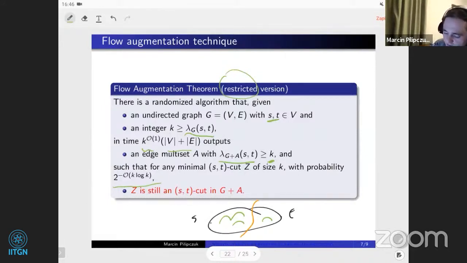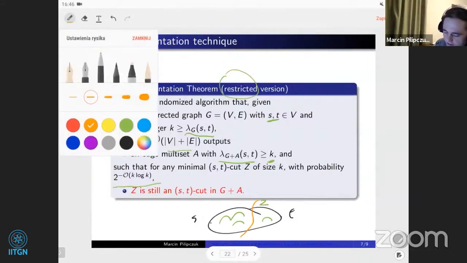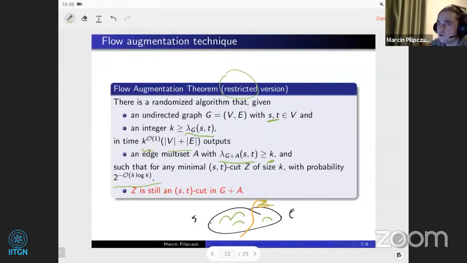So we have got our instance with S and T, and this is some unknown solution Z, which we can assume is a minimal cut. This Z is the solution we are looking for. It's a minimal cut between S and T without loss of generality. So k is its cardinality. We wanted cardinality at most k, so let's guess the actual cardinality of the solution we're looking for. And now let's apply this algorithm.